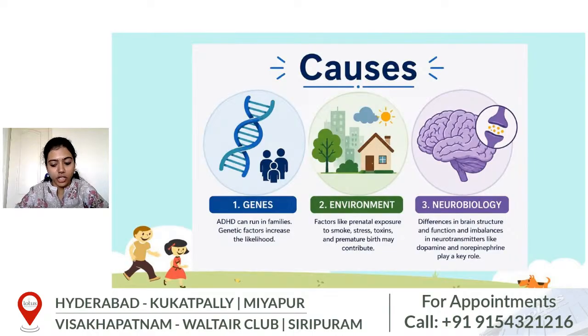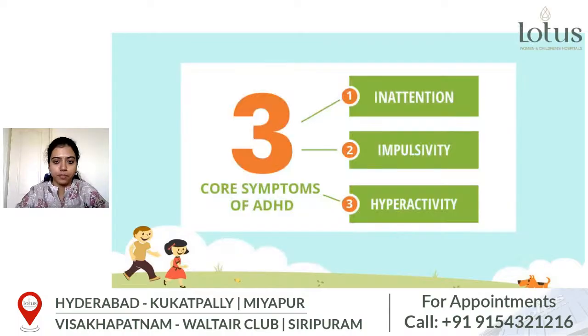Coming to the neurobiological differences, as I said, it's a brain based condition. Research studies show that the brain volumes of children with ADHD are smaller compared to other typical children. Especially the prefrontal cortex, which you have behind the forehead, is smaller in volume and its structure and function is different when compared to other typical children. And not only that, the neurotransmitters, or simplified, chemicals like dopamine and norepinephrine, which are very important for a child to have attention, reward, and motivation, have an imbalance in a child with ADHD.